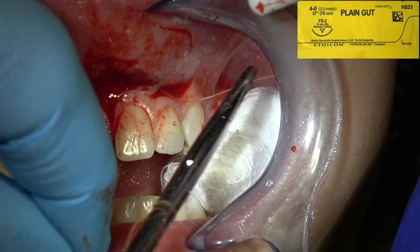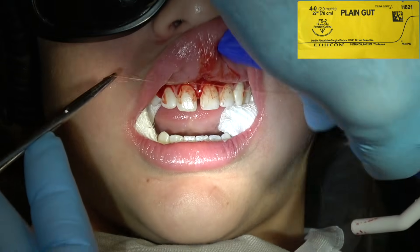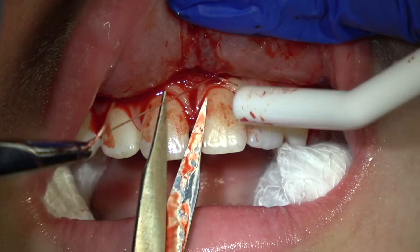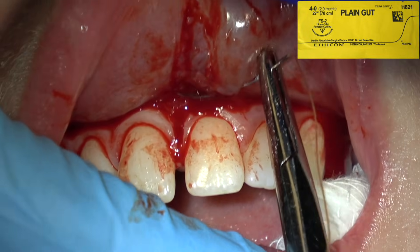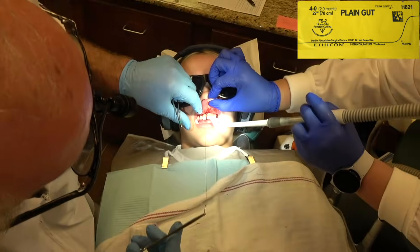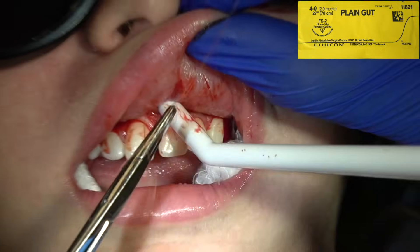Many times I'll do three wraps on the first pull just because it keeps the suture from unraveling when you're pulling it. If it's 3-O, sometimes just one, two will work, but with 4-O I like to go one, two, three — then one toward me, then one away. You can pull the parts together in the unattached to unkeratinized gingiva and actually connect the flap. You want the knot to be aligned properly — not bunched up. Pull it so that the knot is flat. That's a good snug knot. Leave about two millimeters of length when you cut. You don't want to cut it right at the knot or it will untie.